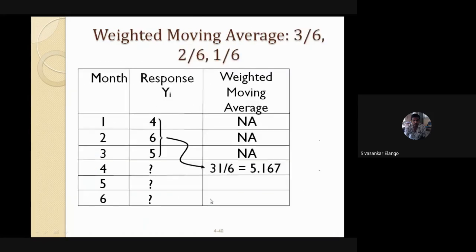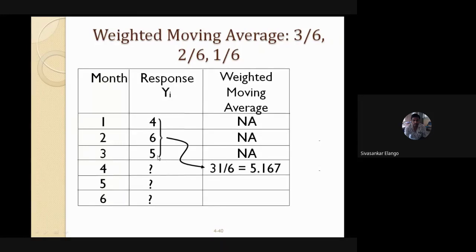So for example, with the same information, in this case I am going to assign the weight for the first month as 1, the weight for the second month as 2, and the weight for the third month as 3. So it will be 3 into 5, 15, 2 into 6, 12, plus 1 into 4, 4. So it's going to be 15 plus 12 plus 4, 31, divided by 6. So this is known as weighted moving averages. I'm going to assign different weights for different months.